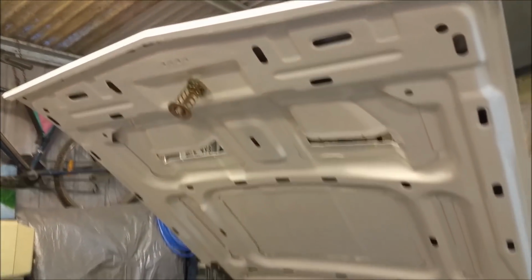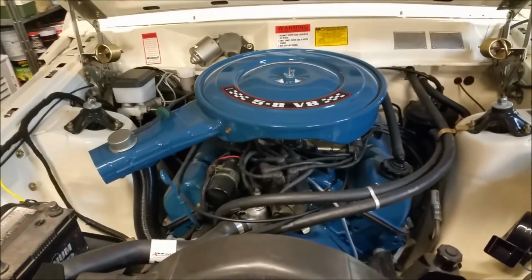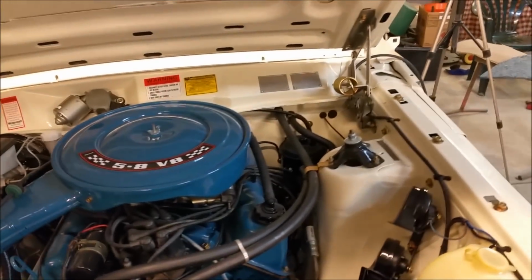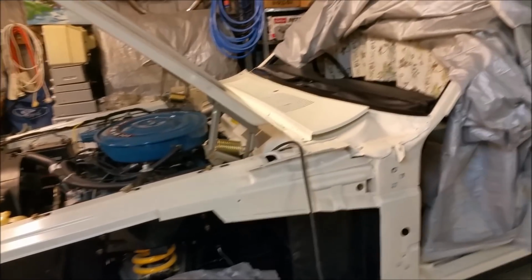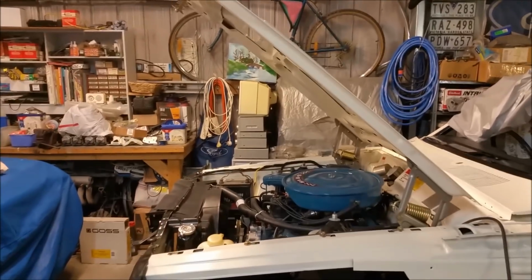I might be able to cut that thing I bent, I'm not sure. I want to have a look at a proper one, and it's got all this sort of dust on it. You can see here, that all just wipes off though. And it is looking pretty good. It's just a weird way of putting it together, with a bonnet with no guards and no screen and a scuttle, and it's a really about face way of doing it, but that's the only way I can at the moment.